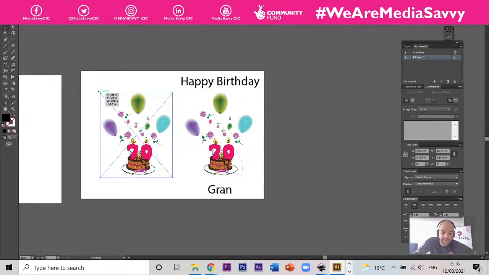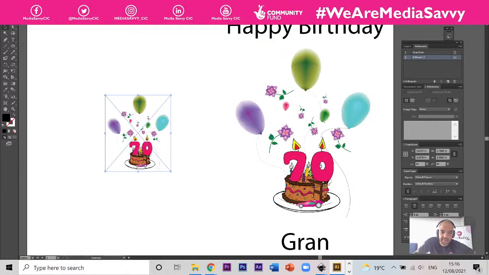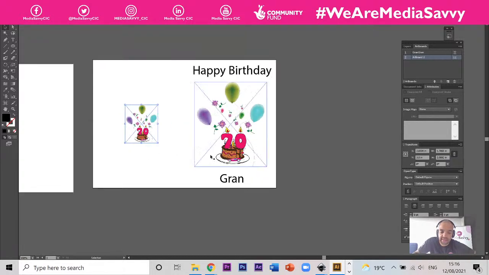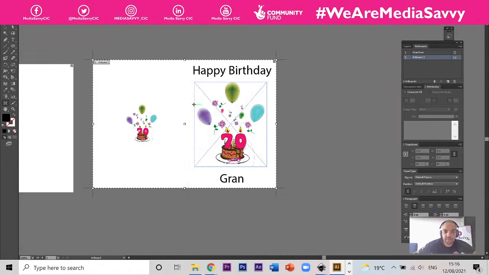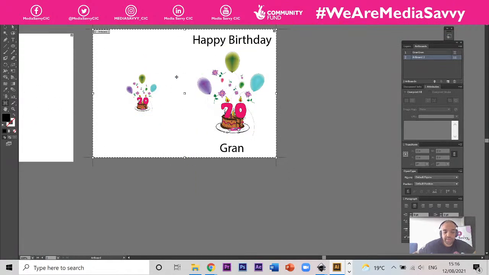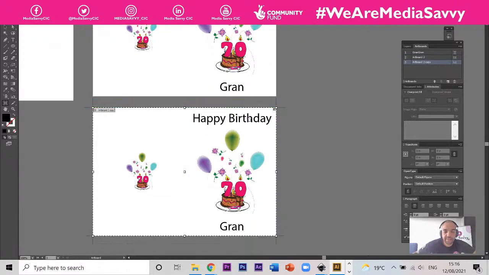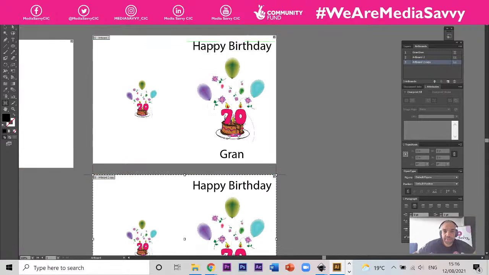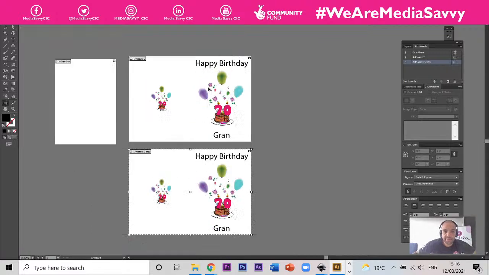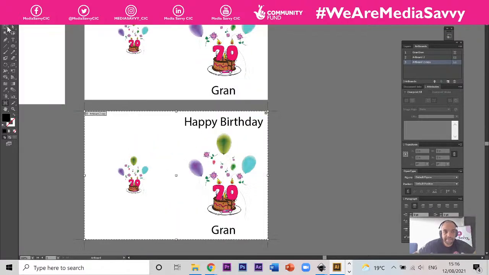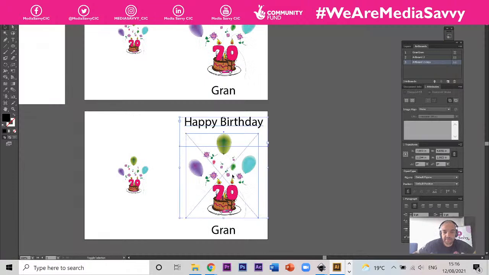I'm just really speeding things up now. That could be where we have our cake in Inkscape. And then you can duplicate your artboards as well. You click on your artboards button, you can hold down Alt to copy like you would normally, and that copies all the elements as well. So that might be your front page, that's your back page, and then this here could be your inside cover.